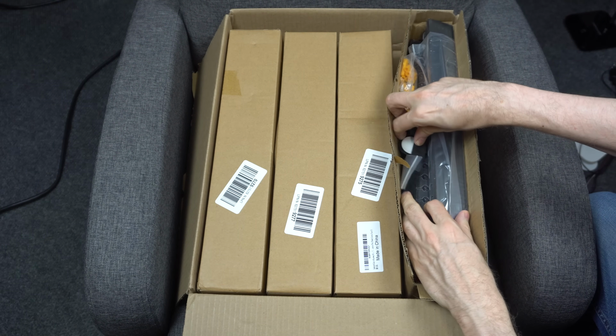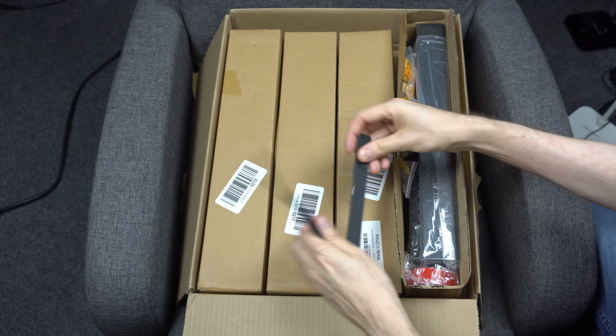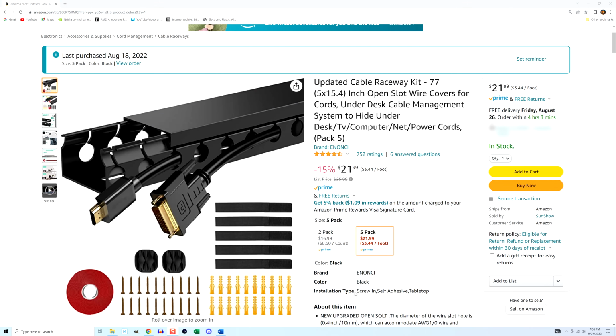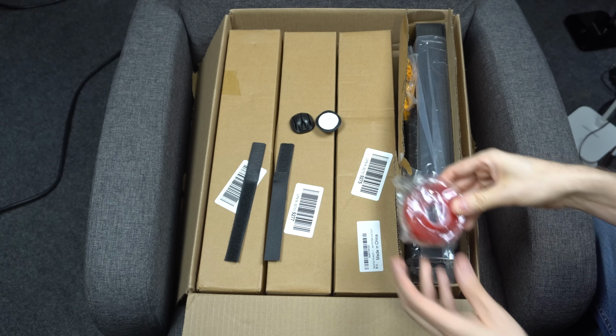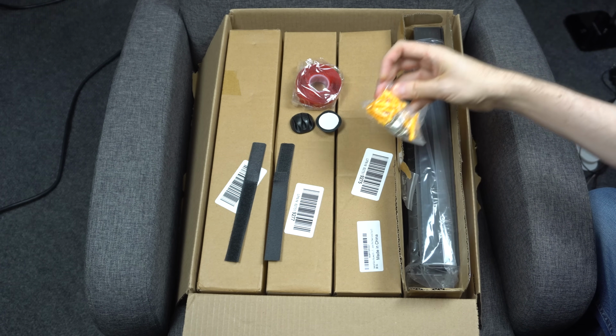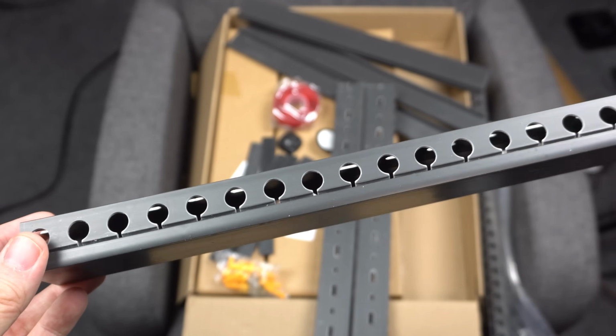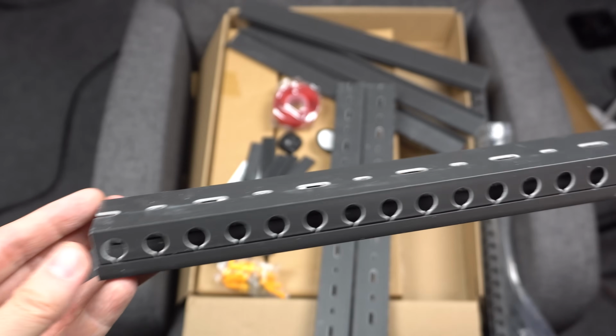As it turns out, there is a subtype of tubing that may do the trick, and that's what I have in the box right here. The Amazon listing calls these open slot wire covers. I'm calling it tubing as well. The word raceway is also a good term for this type of tubing. The box comes with a bunch of mounting materials like tape and screws and drywall hangers and stuff like that, but I don't think I'm going to need to use that.